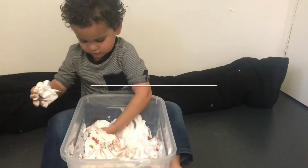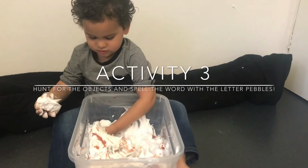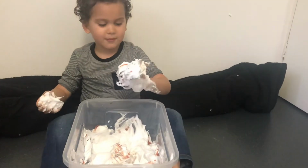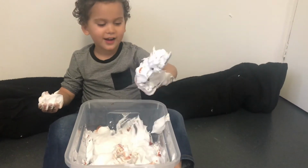And then it is time to have fun digging in the spiders and cobwebs to find an object and then the letters to spell it. I found something. A bat.